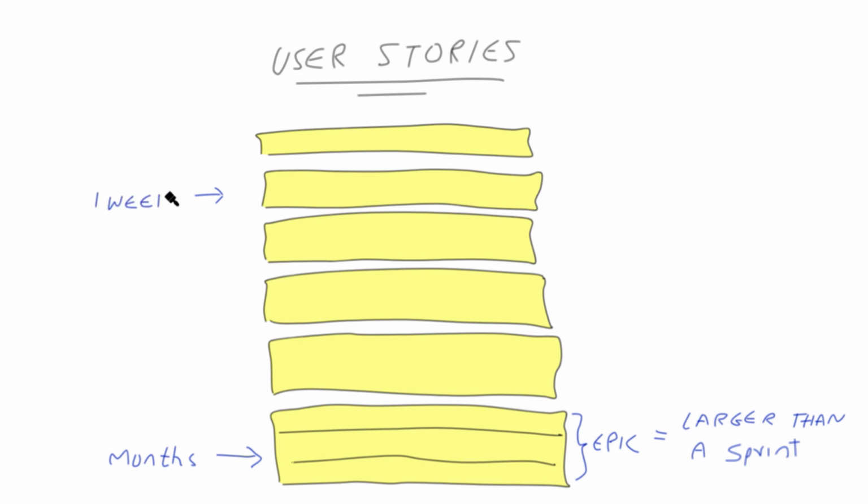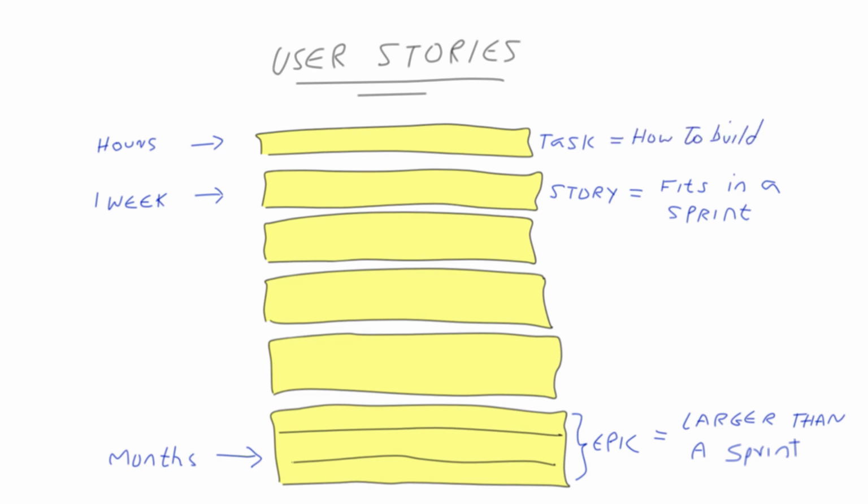And then you have stories that fit in a sprint, and they're called, well, stories, or sprintable stories, or implementable stories. And within a story, you can have tasks, and tasks are usually performed by only one person and typically take just a couple of hours to complete. And the main difference between a task and a story is that a story has to be delivered and a task doesn't. Or in other words, the product owner doesn't really care about the task. And when we get to the task level, we are really specifying the how to build something rather than the what to build, which is represented by the epics and the stories.